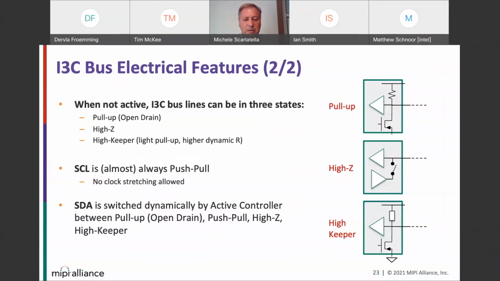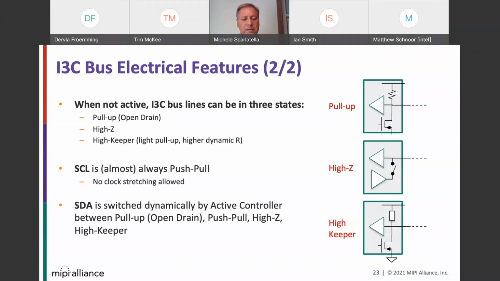The bus can be in three states: the pull-up, there is high impedance, and there is also a new thing which you did not find in I2C. If you have something floating, you want maybe a kind of soft pull-up to avoid floating lines and random signals. So the strategy adopted there: in I2C, for SCL we don't need a pull-up, because clock stretching, except in a very, very special case, was avoided. So this is always push-pull, and SCL is always running in a good, efficient way.